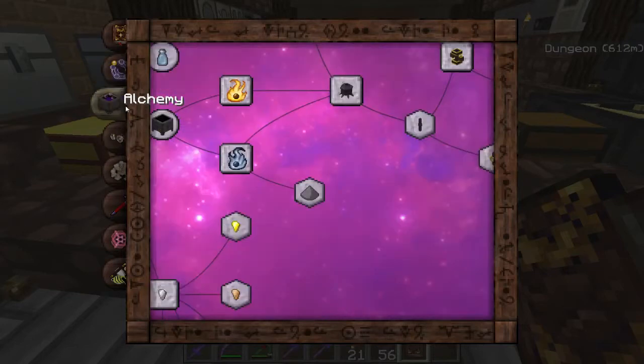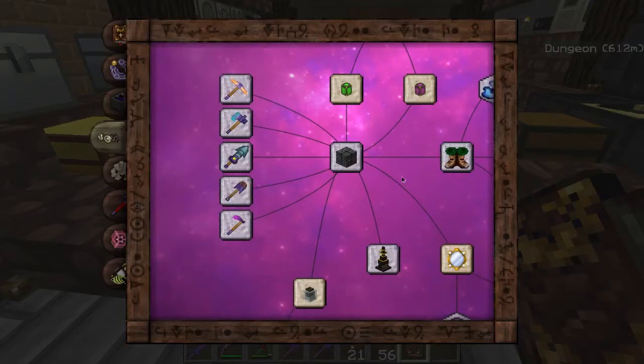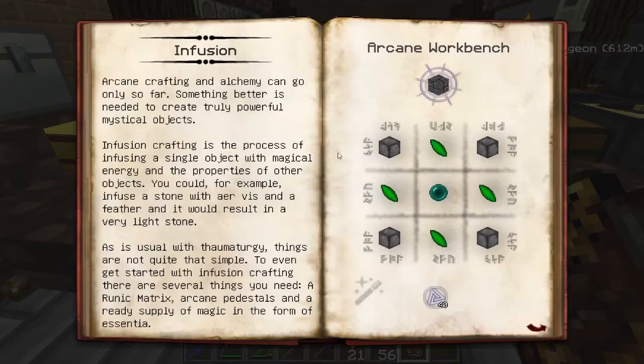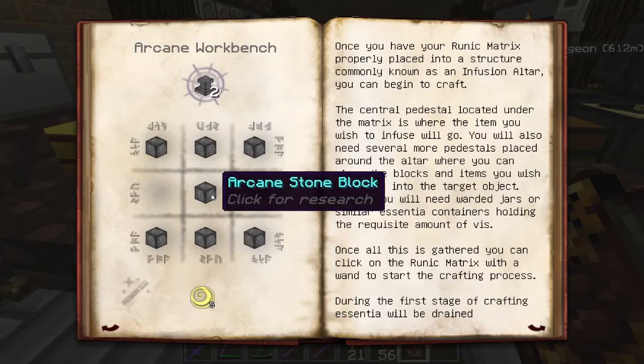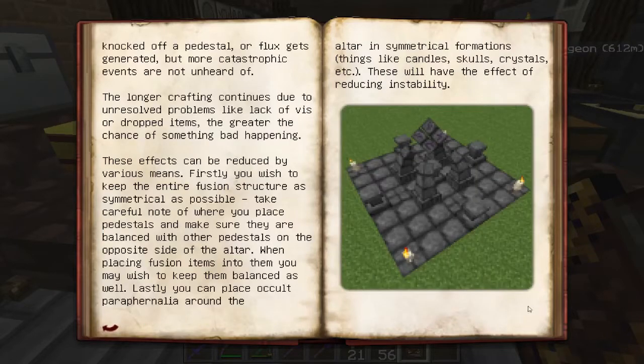If we go down here and take a look on this tab, you can see we can make all kinds of stuff with this infusion altar. But in order to make it, we have several different things to do first. You can see all these arcane stone blocks you have to make, pedestals and everything else. This big structure we've got to put together, and this is kind of what it ends up looking like.